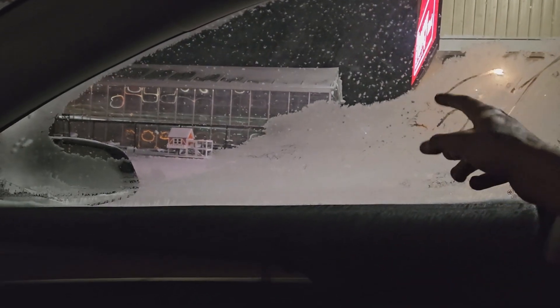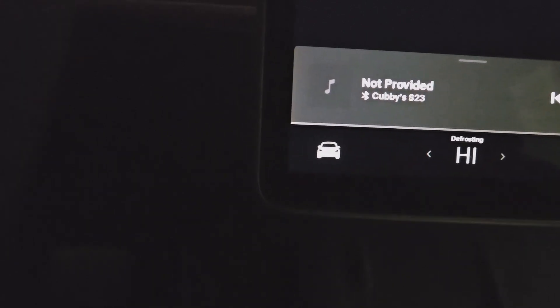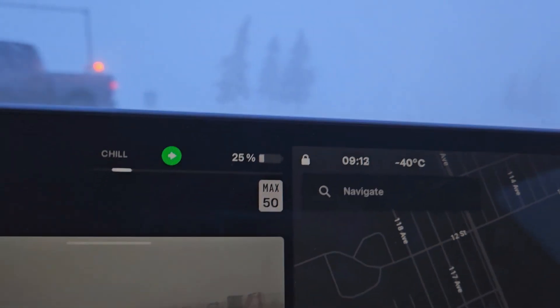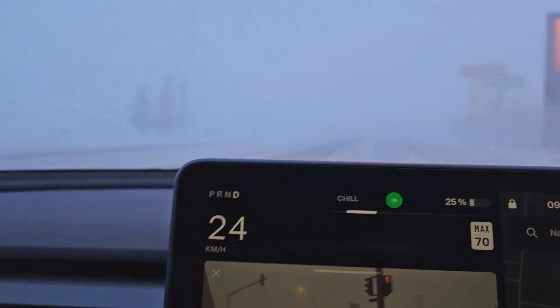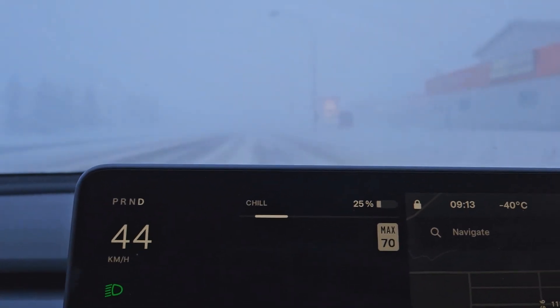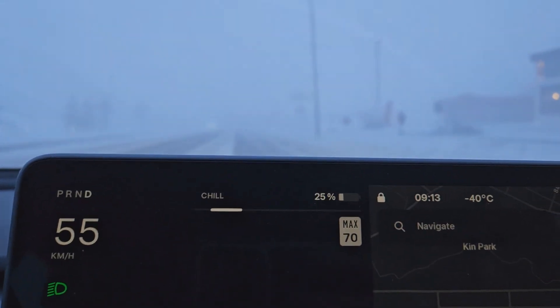It's so cold on the inside of the windows and the petrol are freezing. It's slowly de-fogging though. So here we are cruising at negative 40, and the biggest issue when you're dealing with extreme temperatures like this is when you stop and let the heat run — if you're not plugged in you're going to drain the battery. While you're driving with your heat on though it's no problem, because the heat pumps actually work really well.